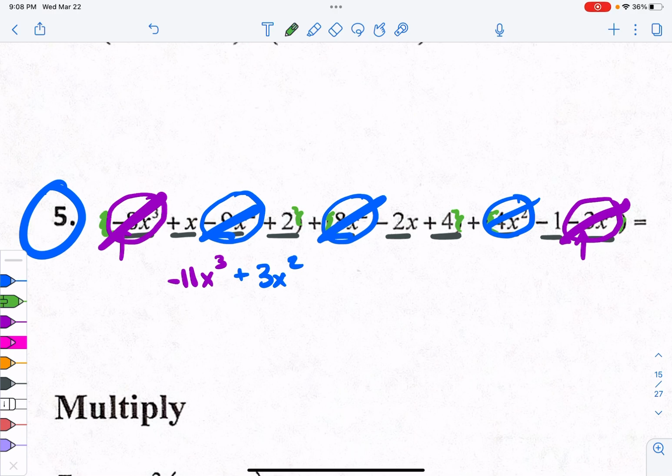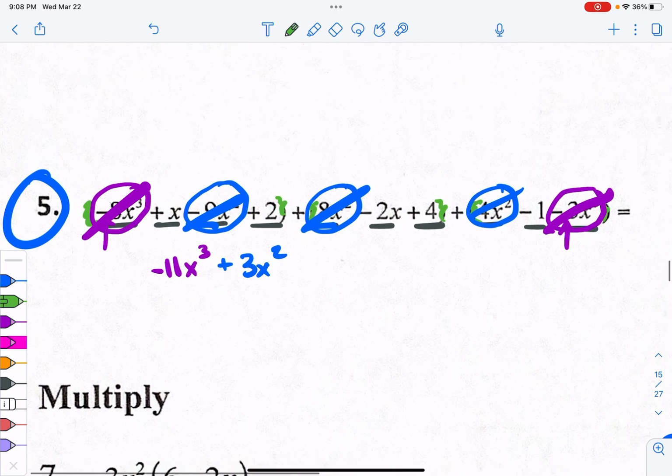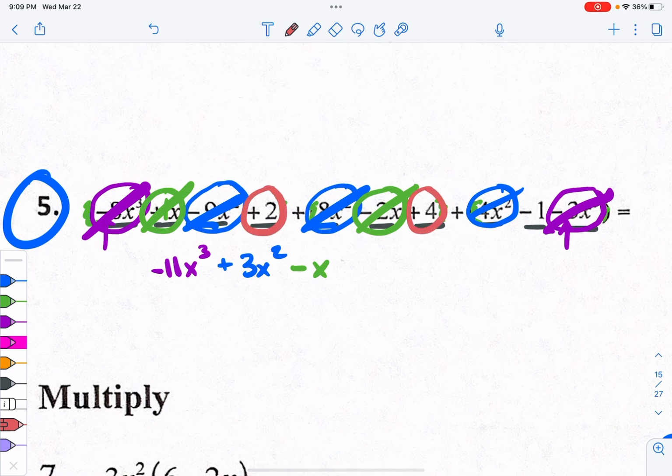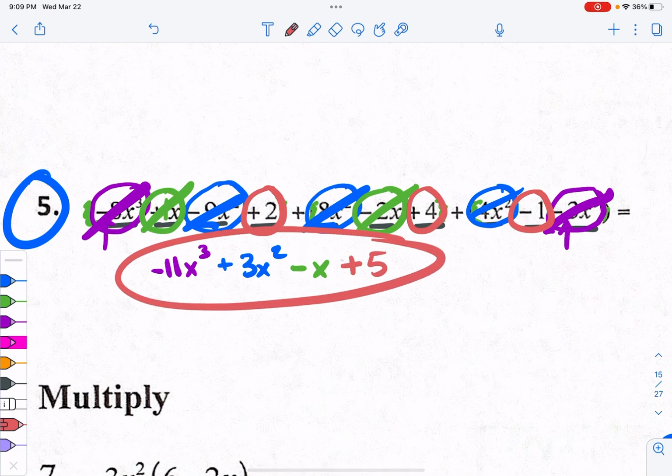And then the next one I have is just x. So we've moved from x squared to x. I have x. I have a negative 2x. And I think that's all. X and negative 2x, this is like a positive 1. So positive 1 minus 2 would be negative 1x, or just negative x. Those are done. And then the last thing that I have is a positive 2 plus 4 minus 1. So 2 plus 4 is 6, minus 1 is 5. So that's plus 5. And that is combining all of my like terms. I'm just adding those all together.